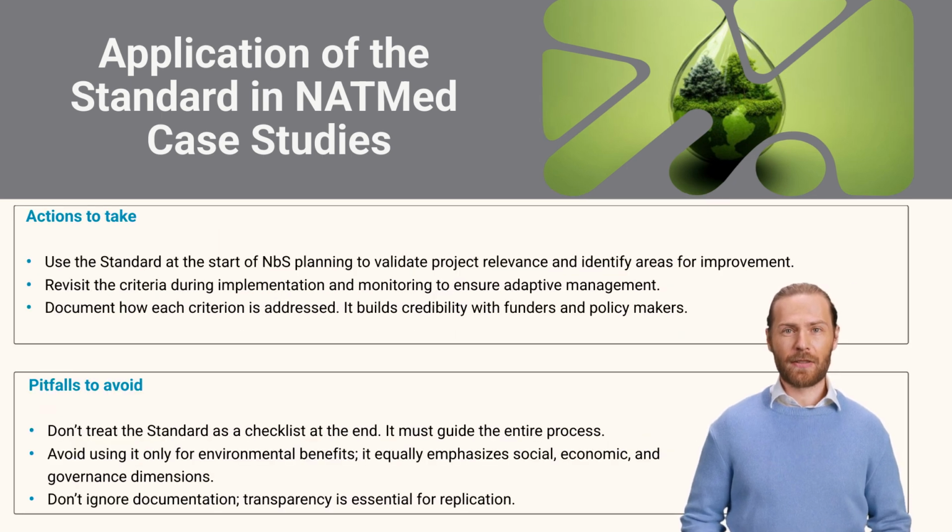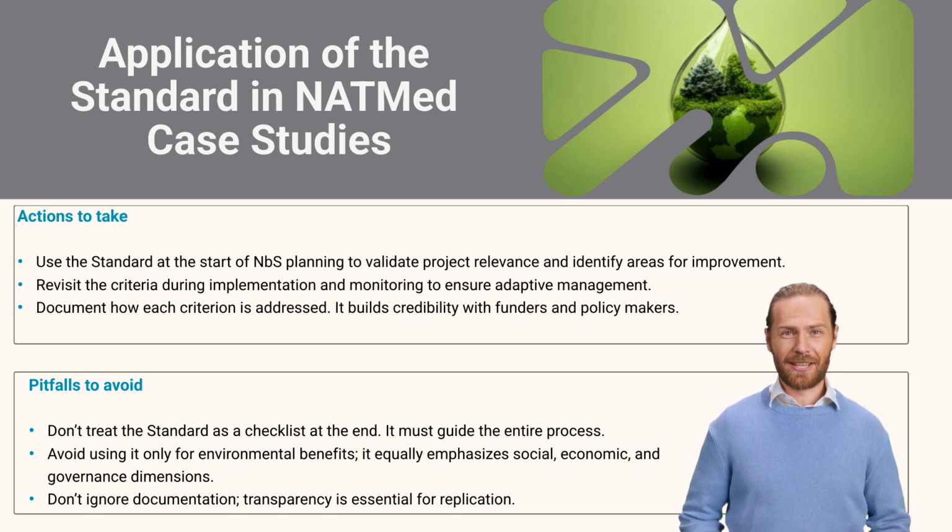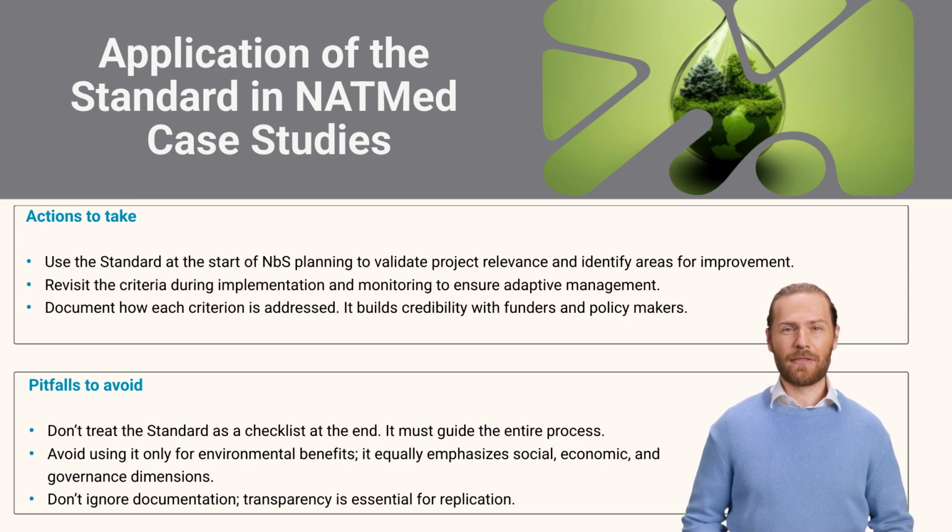Based on the application of the IUCN Global Standard across NATMed case studies, several practical lessons emerged. In terms of actions to take, the standard should be used from the very start of nature-based solutions planning. This helps validate the relevance of the intervention and identify areas for improvement early on. The criteria should then be revisited during implementation and monitoring, supporting adaptive management over time. Clear documentation of how each criterion is addressed is also essential, as it builds credibility with funders and policymakers.